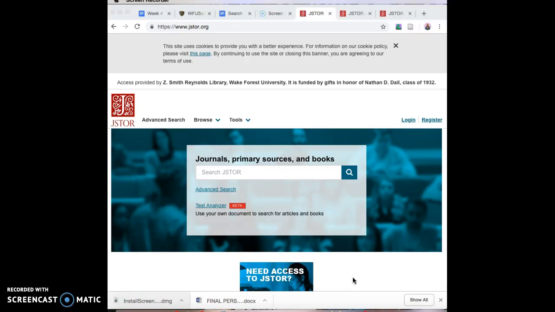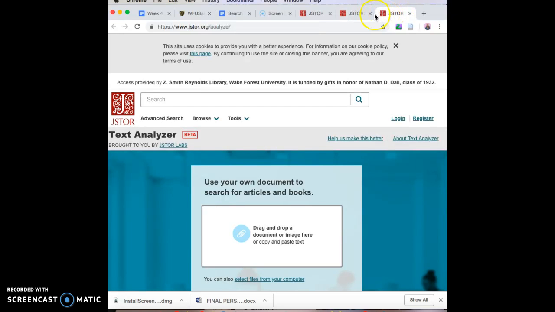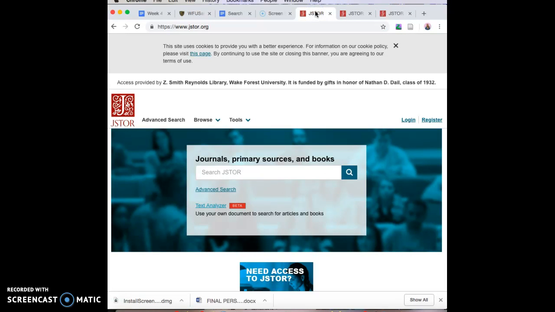Today, with 24/7 access, JSTOR collaborates with the academic community to help libraries connect students and faculty to vital content while lowering costs and increasing shelf space. There's two features on JSTOR that I want to show you today from the website. They're advanced search and its text analysis features. Both successfully narrow down your searches so that you can find what you need faster.